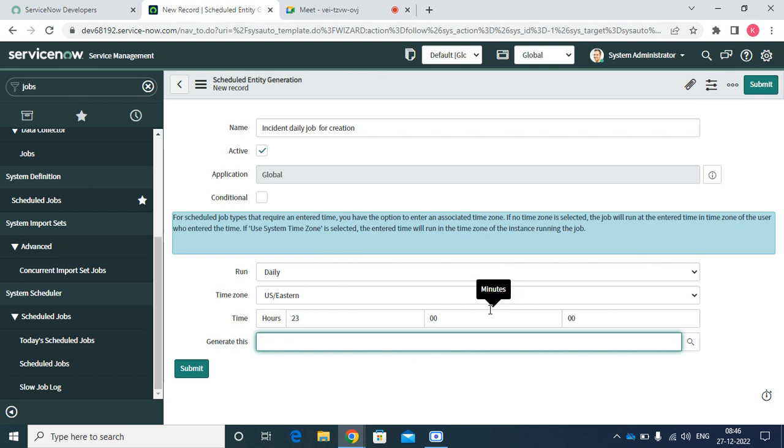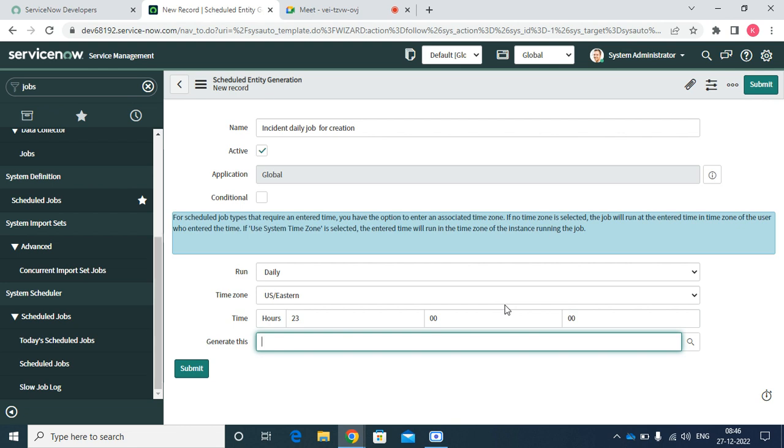It will not follow a 12 hour clock, so for 1 p.m. you have to give 13, like the railway time, which is 24 hours time. So that is the basic thing.